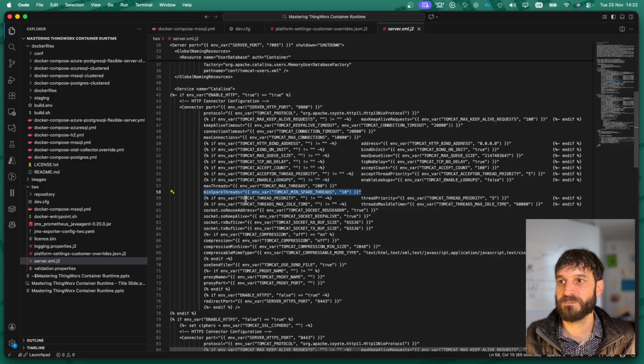So this is one of those examples when you are actually tuning a system for performance. You're going to want things like minimum spare threads or initial pool size, or whatever you want to call it, to be able to tune how the system works. You don't want it hanging up all those threads and going back down to the default, which is 10, if you know that in a minute or two, you're going to have 100 users that are all coming in and they're going to need threads to be able to respond to their requests.